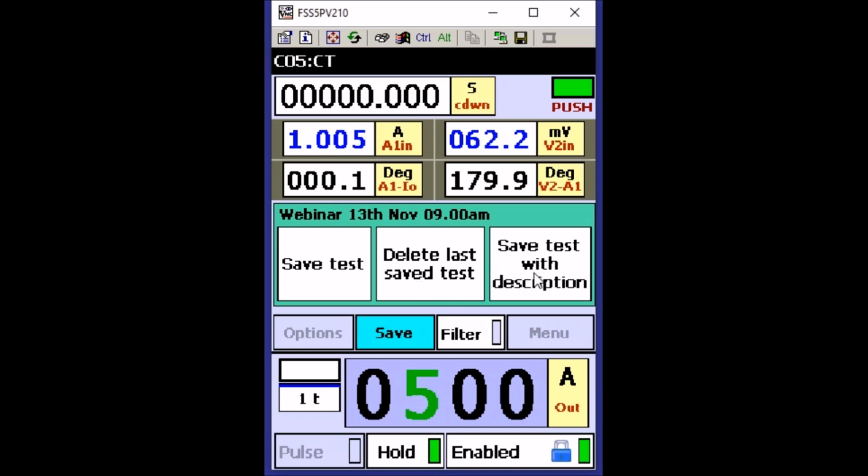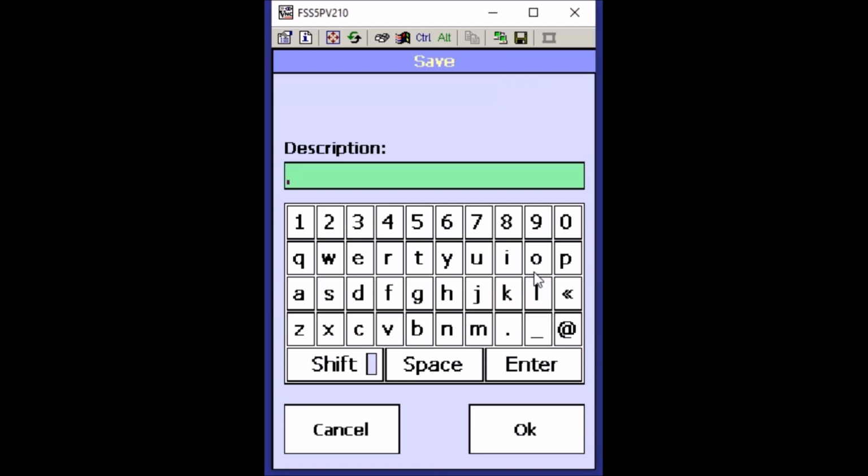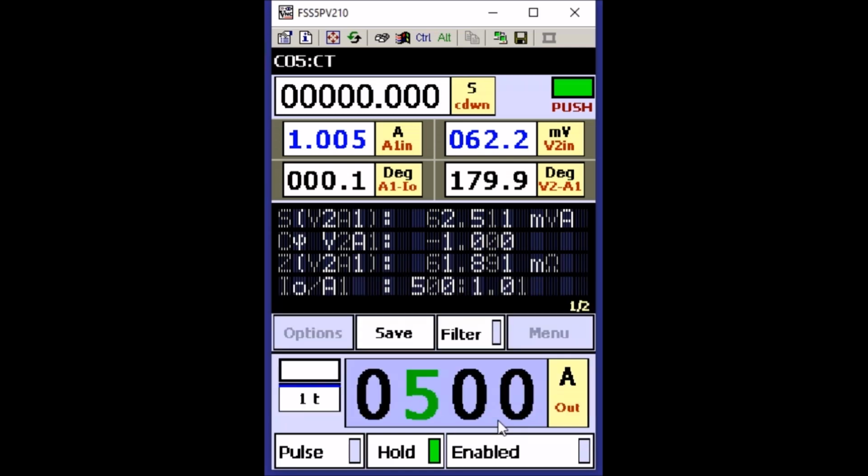And if you click here, you will be given the option to add some description before the results are saved into the report. So we can click here and write a description: Transformer ratio measurement. Okay, so I just click OK and that's it.